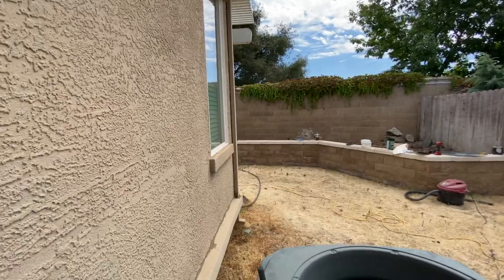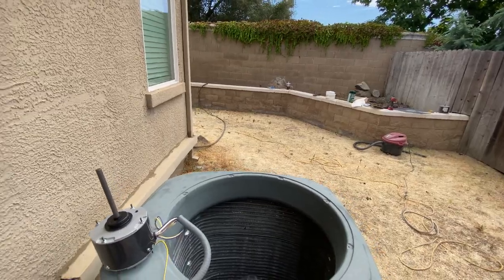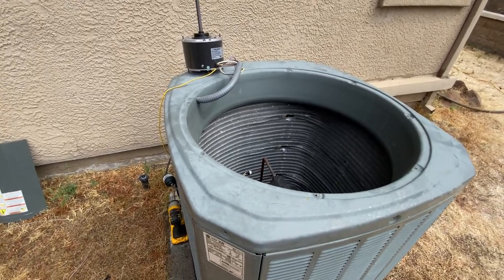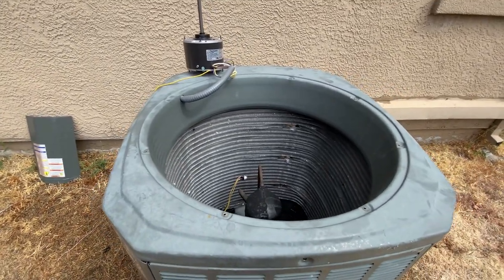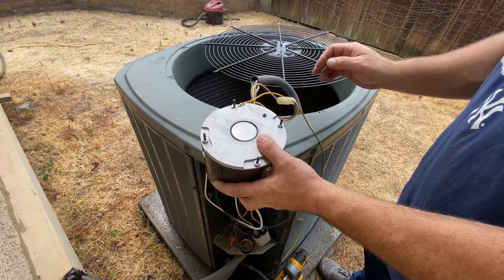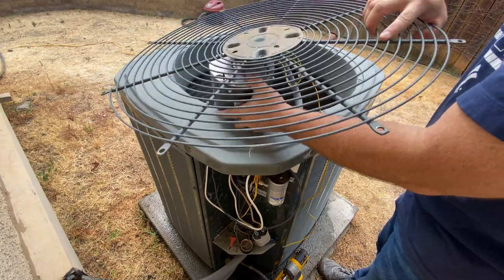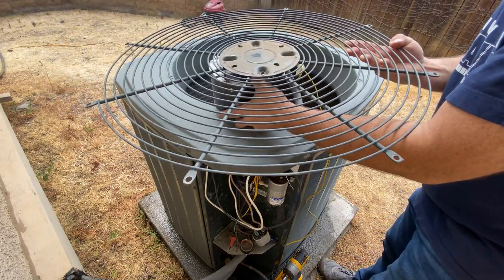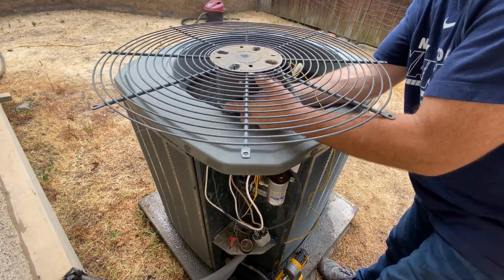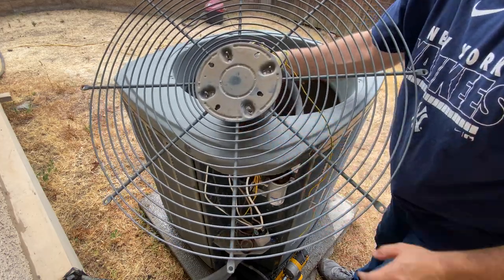Let's go ahead and get the fan back installed. So our biggest trick with the fan is going to be getting the cover mounted back up to it, since this is a universal fan. Sorry, I'm moving all over the place. So let me grab the cover and we'll figure out how to get it mounted up. All right, so this thing will go on something like this, I hope. Oh yay, perfect. Okay, so that bolts right up, no problem. So let me grab my hardware and we'll bolt that in.